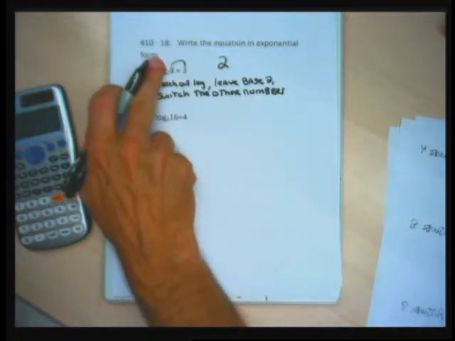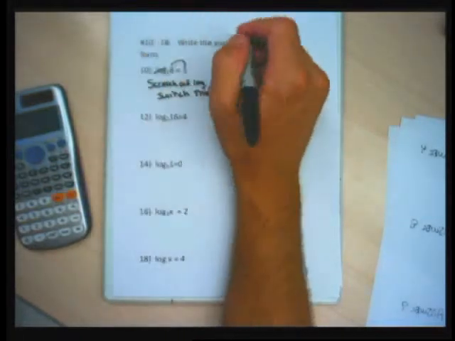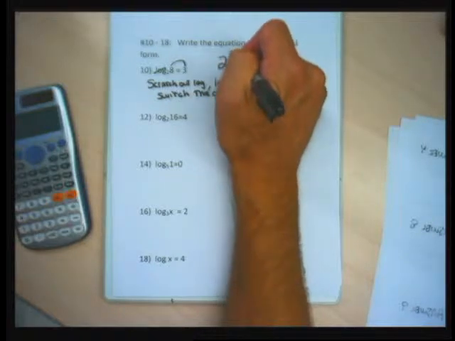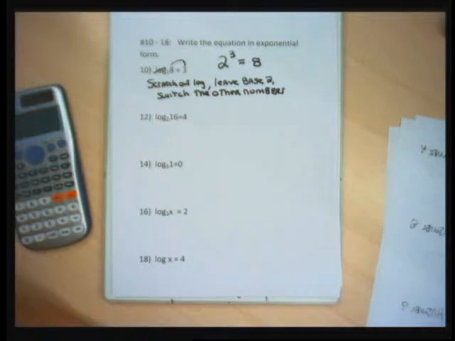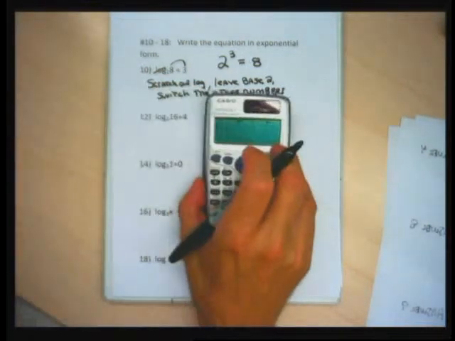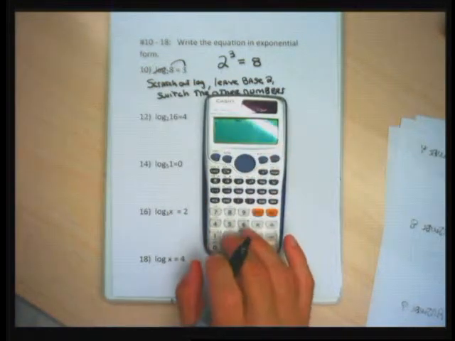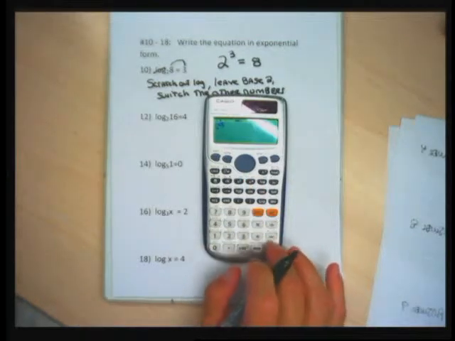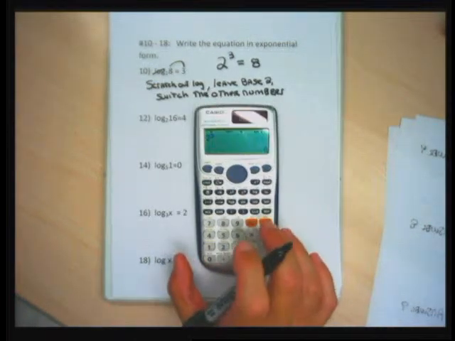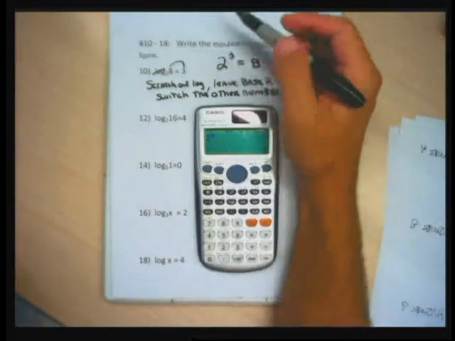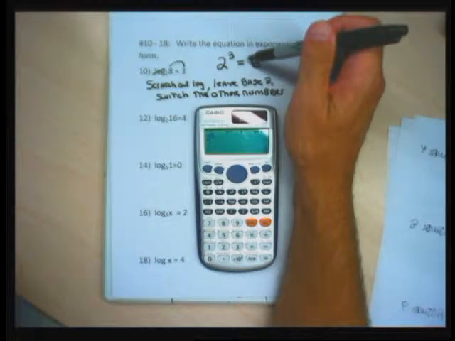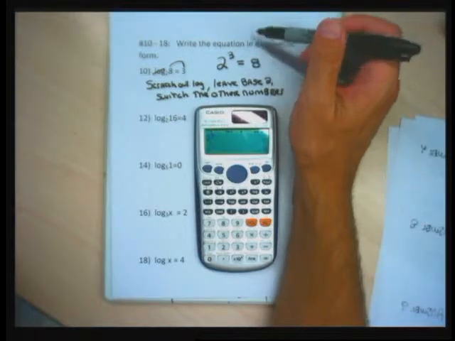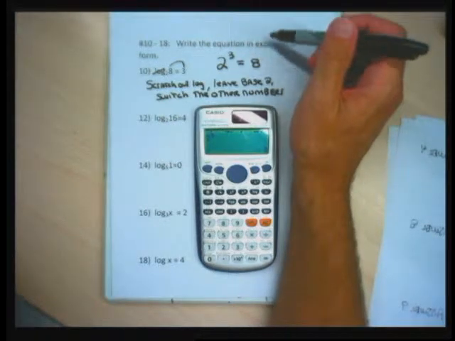If you scratch it out, it almost looks like 2 to the 8th power. I'm going to switch the role of the 8 and the 3 and get 3 as an exponent and 8 as the number to the right of the equal sign. And I claim that that's another true statement, and let me check to make sure it is. So did I produce another true statement? Is 2 to the 3rd power equal to 8? Because 2 to the 3rd power is equal to 8, I've successfully transformed my true logarithmic equation into an equation that's true with the same numbers without a logarithm. That's called writing an equation in exponential form.